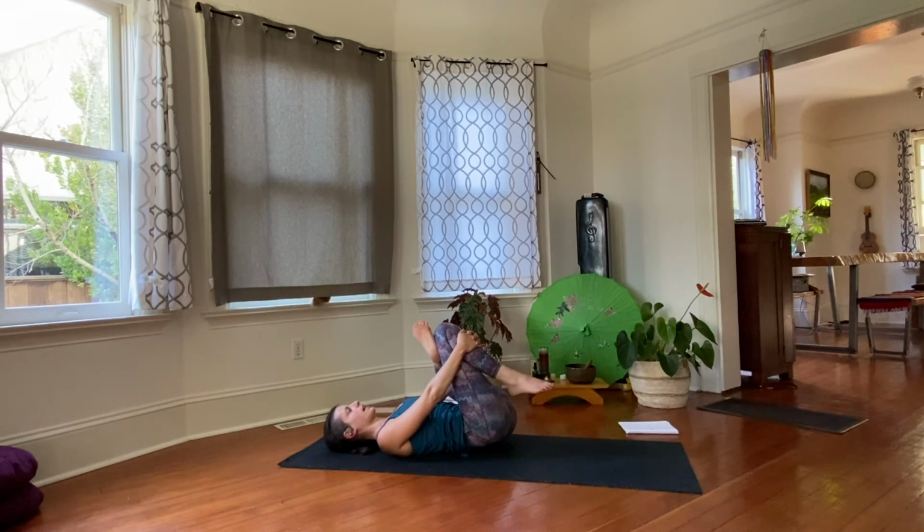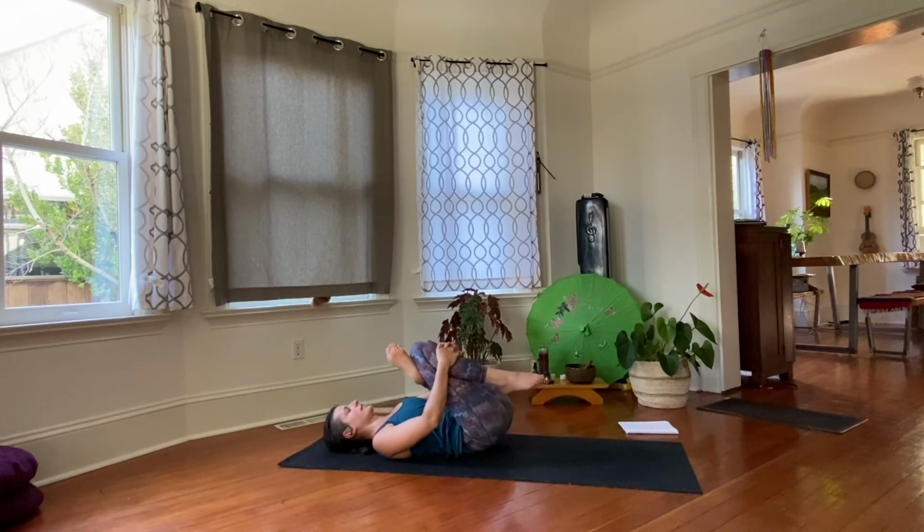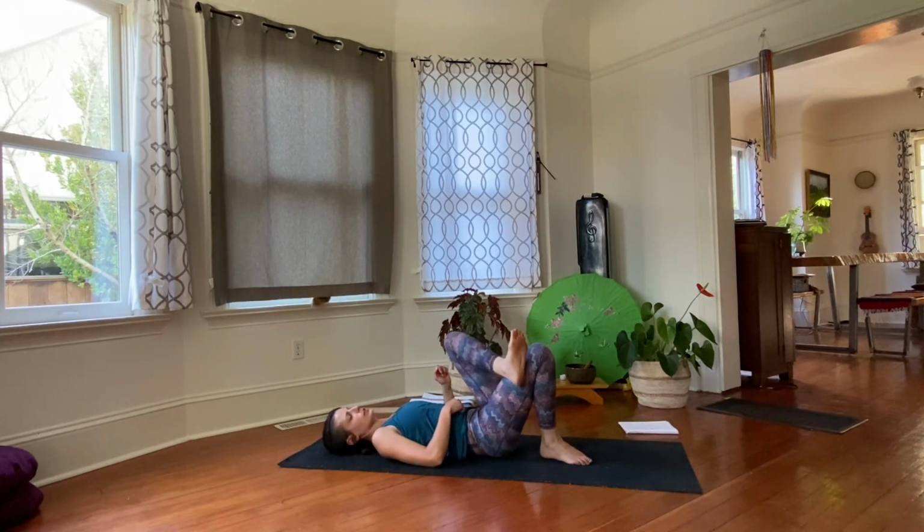Keeping your lower back down, just another breath or two. Good. And take your right foot down to the ground. And so again, I'll walk you through this nice and slow. Cross the left leg all the way over.